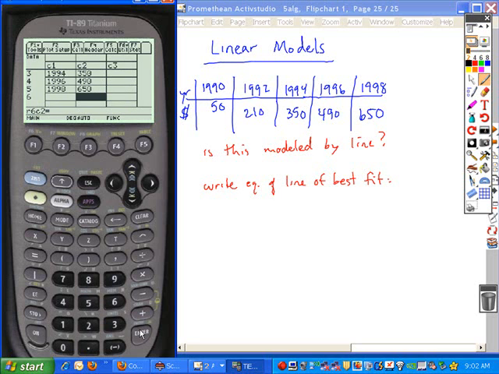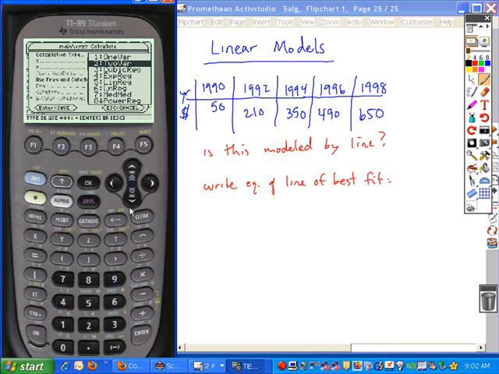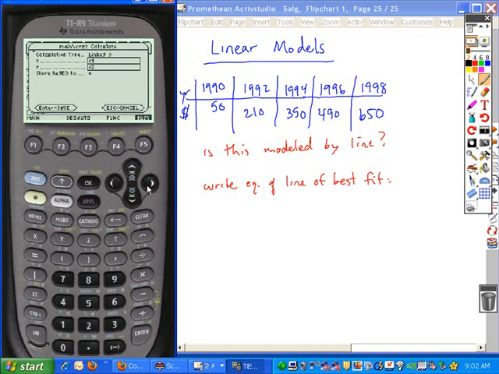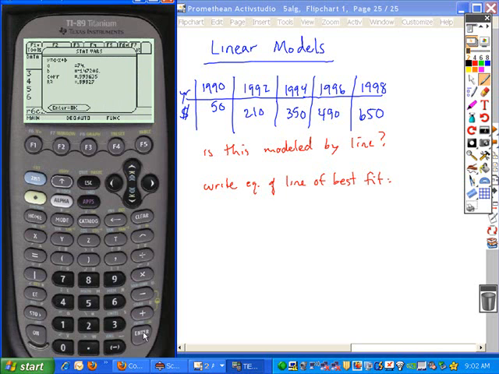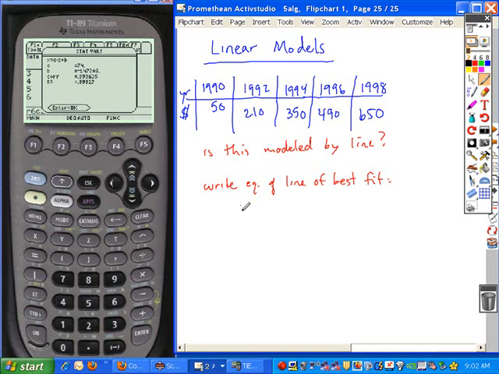All right, so once you enter your information, calculate linear regression number 5, C1 and C2 to identify your X and Y's. Let's go ahead and put the equation into the Y1 editor. Now you want to make sure that you store the regression equation because you're going to be evaluating these equations for given values, so you want to do that easily. And so you should come up with the equation here.